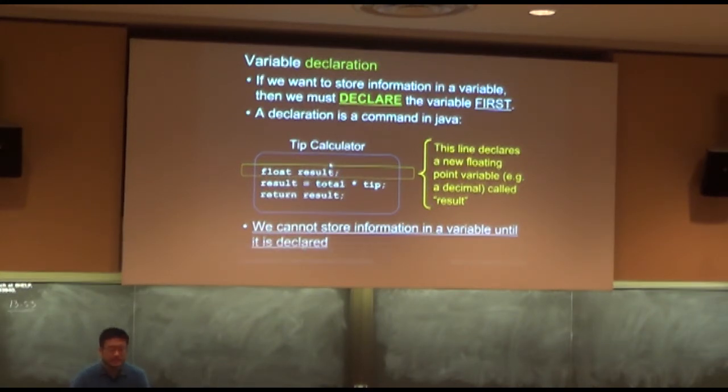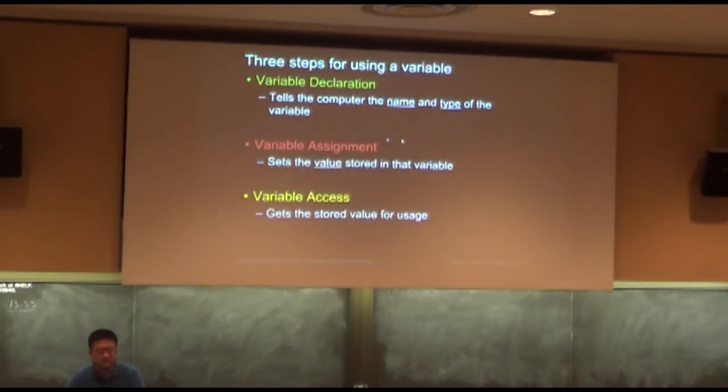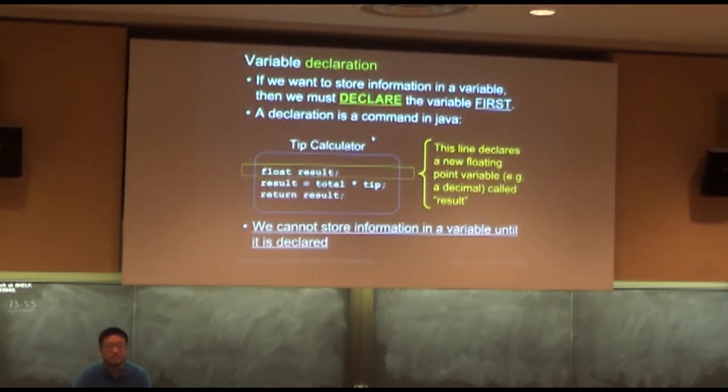The next step is assignment, right? Variable assignment. When I assign to a variable, I'm storing data from some other source into that variable. So in this case, it could be the tip calculator, and I take the product of the total times the tip, which is some number. In this case, it's some floating point number, because the total is some decimal value with dollars and cents. I'm sorry, the tip is not dollars and cents, the tip is some fraction. We multiply the two together, and we store the resulting value into results.